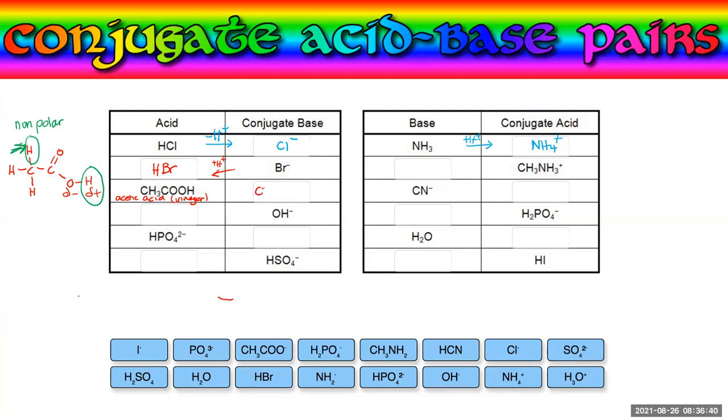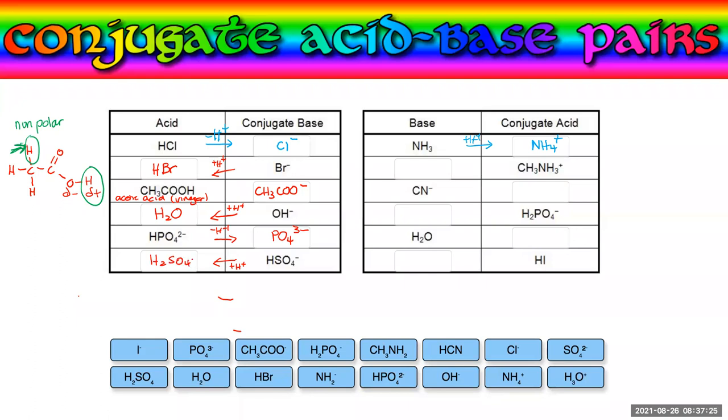So let's have a look at what we get. We're still going to have our CH3 and our COO, but we're not going to have the H anymore. It goes down by an H and down by a charge. OH minus, we've got to go up by H plus. So we're going to have two hydrogens, one oxygen, and the charge will now be zero. HPO4 2 minus, we're going to take away its H plus. So it's going to lose the H, it's going to be PO4, and instead of 2 minus, now it's going to be 3 minus. HSO4 minus, if we put its H plus back, then we're going to get H2SO4.